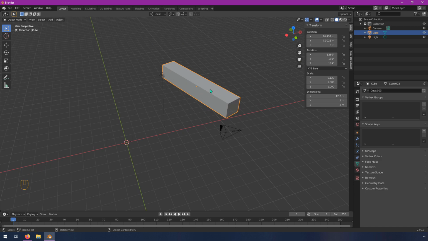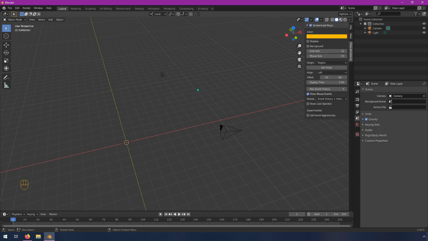I'm actually going to delete this with the X key. I select it, hit X on the keyboard, and then I can click on this delete option, and it goes away. I'm also going to click and drag to select both of these. And if for whatever reason you do not have select box as an option up here in the corner, you can hit the W key to cycle between these and get to the box one. Then you'll be able to box select these. We can delete these two. We don't really need them.